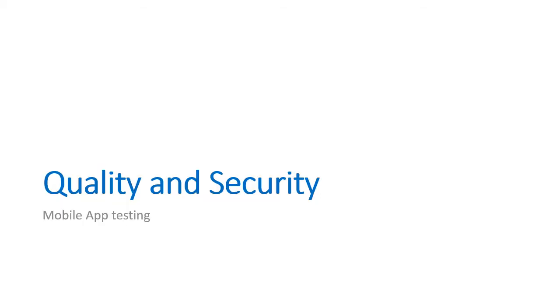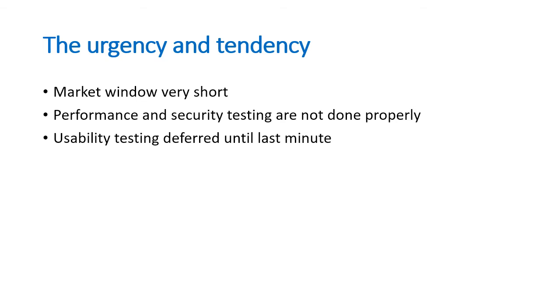With that, now we are looking into the specificity for mobile app testing. In this environment, the urgency is the fact that we have a very short market window. Every day people are releasing new apps for the same function, or the same objective that users are looking for. Due to this, there's a tendency that security testing is not done properly for the mobile app, because we have that constraint. People tend to just release the product without doing these two things properly. And there's also the usability testing that sometimes is deferred until the last minute. So this is not a healthy development procedure. We need to make sure that all the testing is integrated from the design and the requirement process of the product.